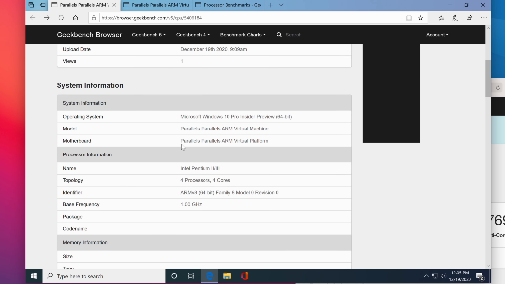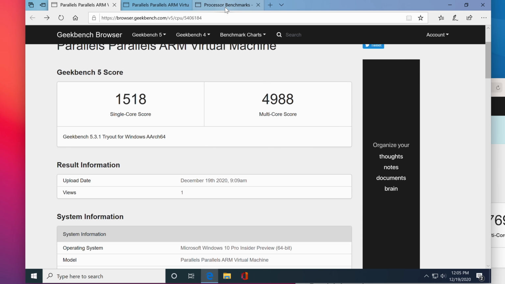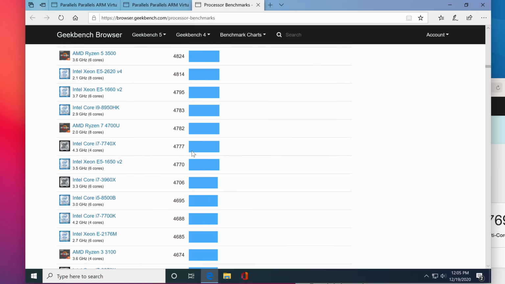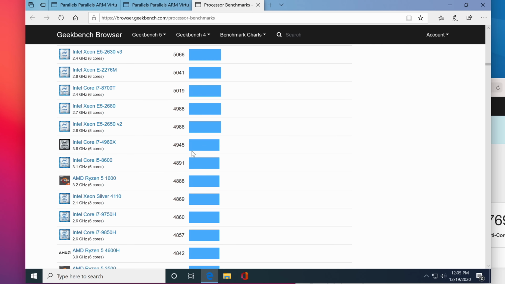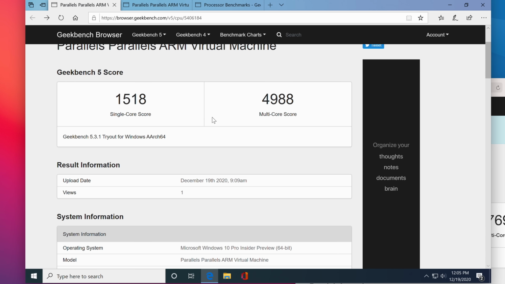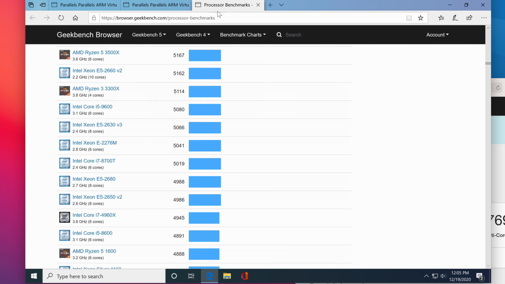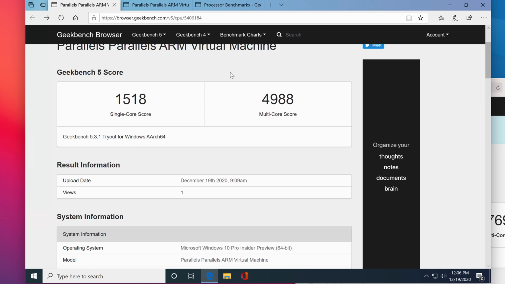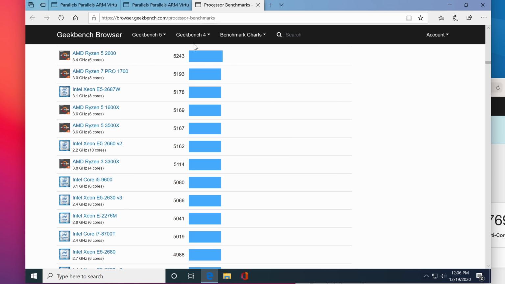Even if we just go to the 4-core score of 5,000, if we come to the multi-core benchmarks here and scroll down to about 5,000, you can see this is where we're ending up. So essentially an i5-9600K, that's what it's equal to. But bear in mind, this is using a beta version of two softwares, and it's running through a VM, and it's beating the offerings from Intel around this same mark, and even some of the Ryzen processors. You can see here the 3500X of 5167. We are pretty much bang on in terms of multi-core scores between the two.